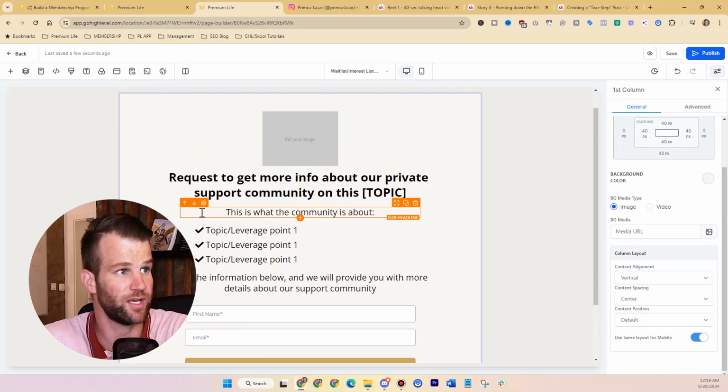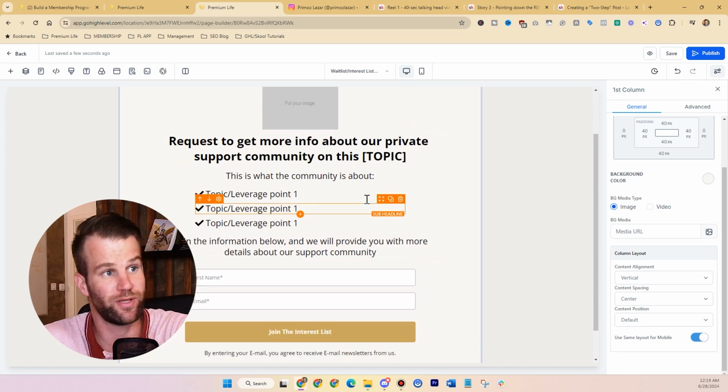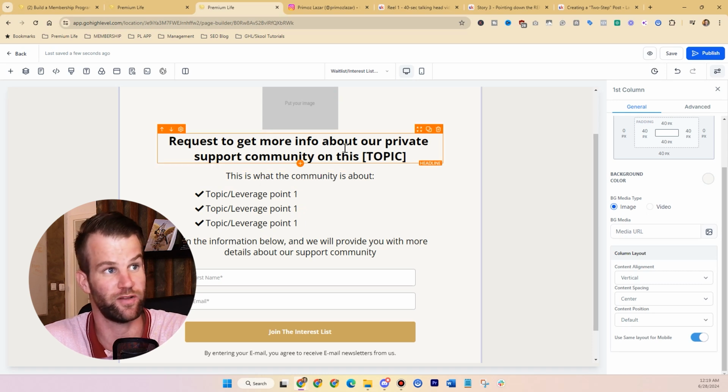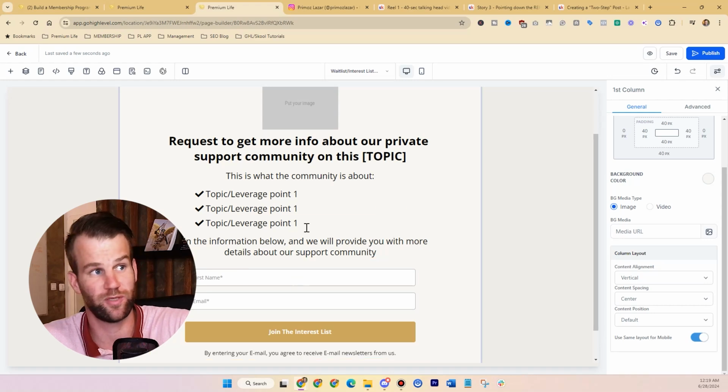So if that's the case, you would need an opt-in page on GoHighLevel, for example, that you can send out in DMs to people on Instagram so they opt in first. That's one of my templated opt-in pages that I give to my members, my clients, through which they build a waitlist for people to request more info about their private community. If they request more info, then they are on a waitlist and we sell them the membership after, right? So you would need an opt-in page like that.